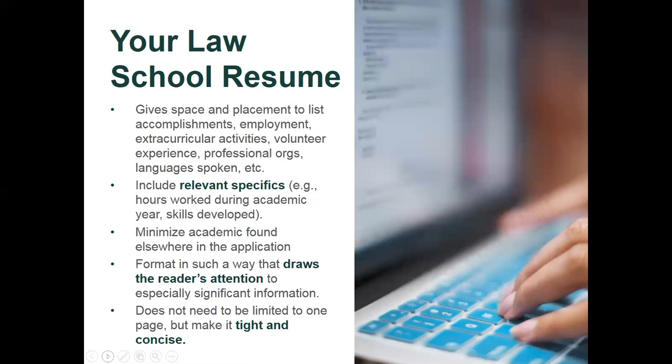And that could help, if your grades are a little bit lower and you're working 20 to 30 hours a week, or you're even working full time, that helps us recognize that fact. Again, that's something you could include in an addendum, but that allows the awareness to be brought to the forefront so that we can then include that as part of the decision-making process. And then also you can minimize the academic information that is found in other parts of the application, especially like your transcript. You don't have to list all the grades you got in every class as part of that. So it's something to think about.